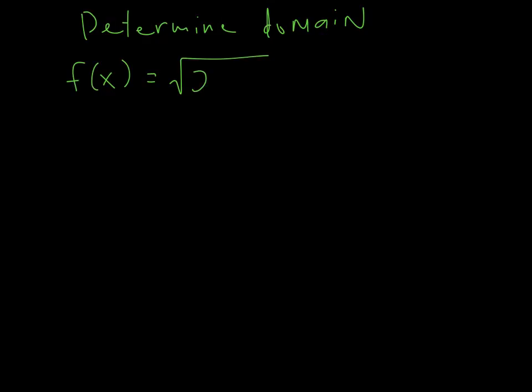Okay, let's talk a little bit about domain. If I want to determine the domain, in addition to composing my functions, determine the domain. So let's say in this problem, f of x is equal to the square root of 2 minus x, and g of x is equal to x squared plus 2. When I'm considering my domain, I have to think about both functions, but I'm going to compose these first and see what I get.